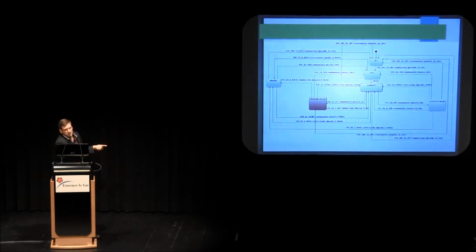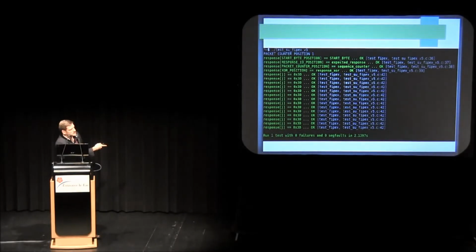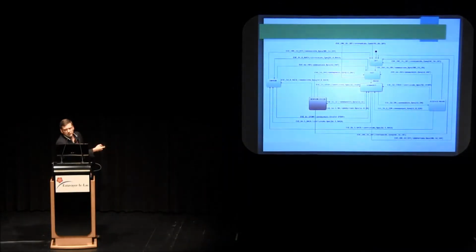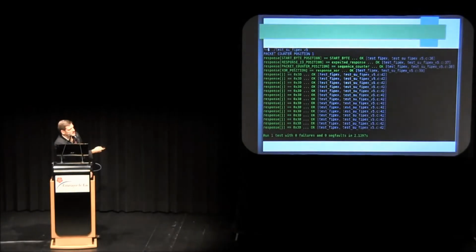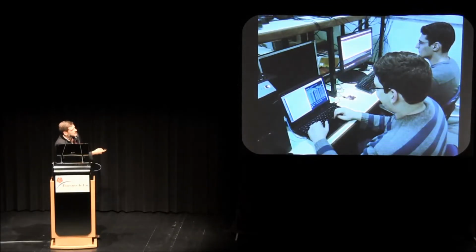And now comes our plugin. When you send a sensor check, you run our automated tests. But you can do this visually: you can click and run step by step, you can run the state machine, and you can run the tests. Actually, everything is green, meaning that the test is okay.